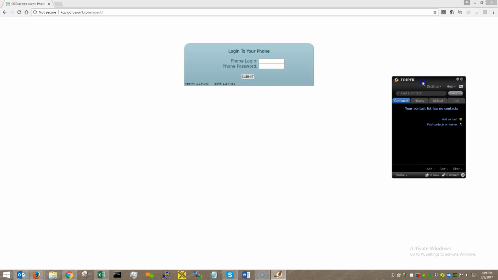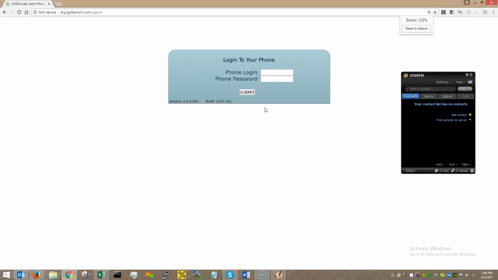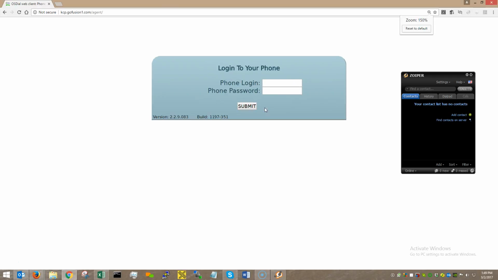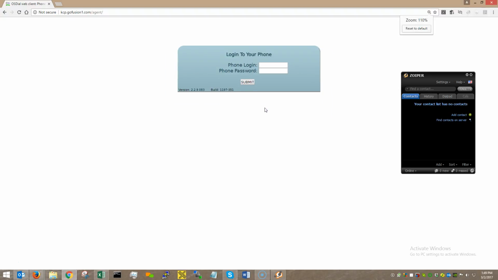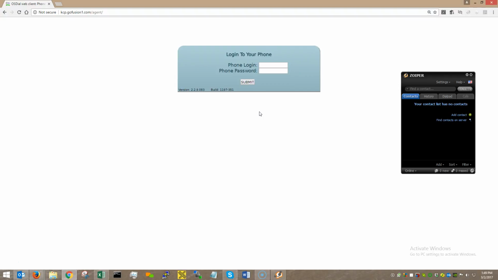I'm going to move this Zoiper just a little bit so you guys can see. I'm going to make the screen just a little bigger. You can do that by hitting the control button, hold down the control, and scroll up with your mouse if you've got a scroll button on your mouse. If I scroll up, it's going to make it bigger. If I scroll down, it'll make it a little bit smaller. So you have the ability to do that on all Windows machines. I think even Macs can do the same.